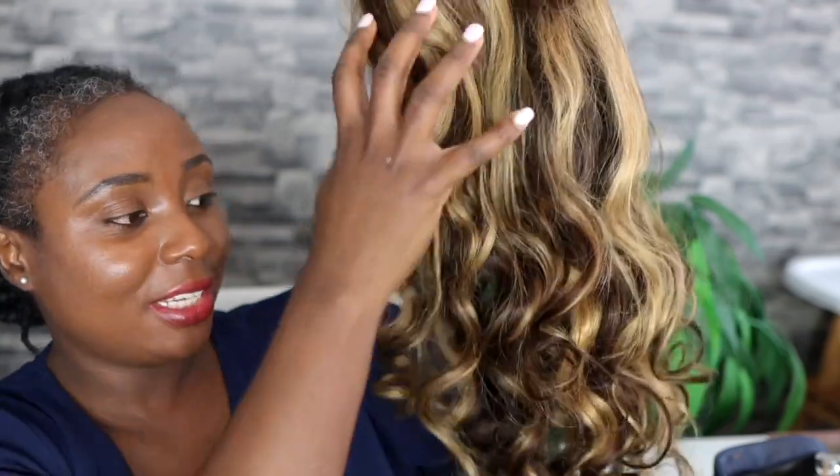I'm just going to take it out of the bag so you can see what it looks like. I already took it out when it arrived because I was so excited — I put it back exactly how it came. This is what the hair looks like. It feels really nice and soft, and it doesn't have a processed smell, which I absolutely love. You can certainly just wear it straight away if you want to.